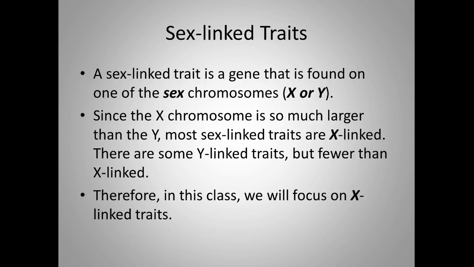Sex-linked traits are traits that are found on the sex chromosomes. You'll remember that normal humans have 46 chromosomes, and only 2 out of those 46 code for the sex of the individual. All the other 44, which are known as autosomes, carry most of an individual's traits, but there are a few traits that are found on the sex chromosomes. So they're called sex-linked traits. You may remember from doing a karyotype that the X chromosomes are physically larger than the Y chromosome. And remember, chromosomes are made of DNA, so that means the X chromosomes have more DNA. If they have more DNA, there's just simply more space physically to have more traits.